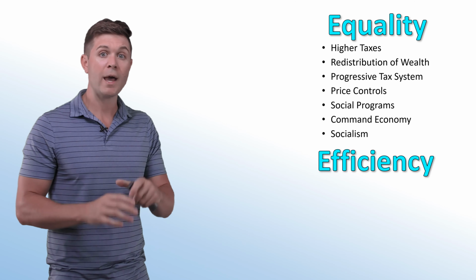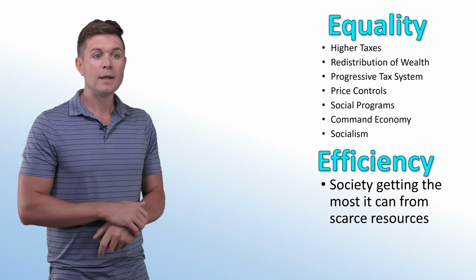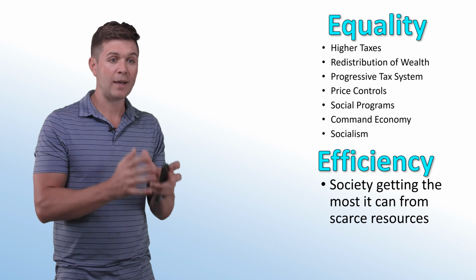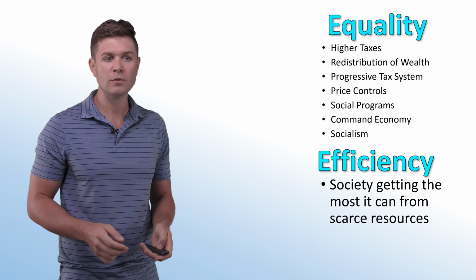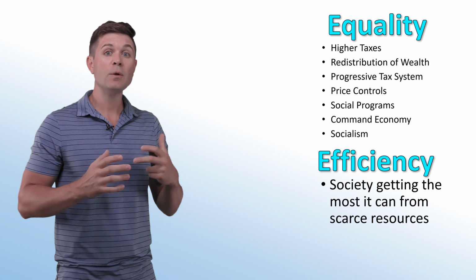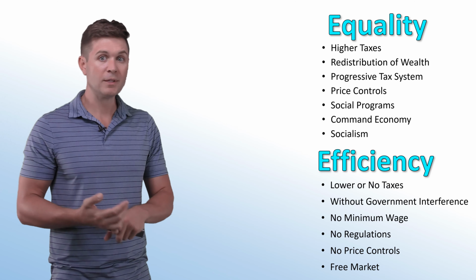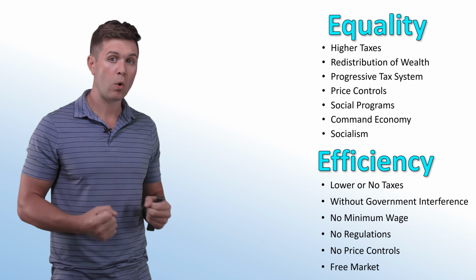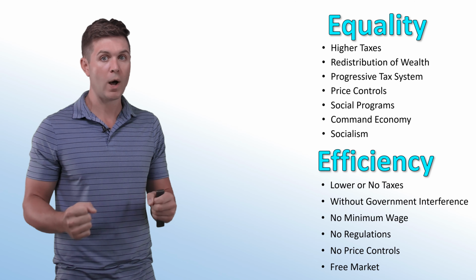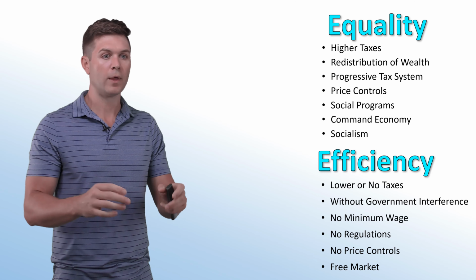Now, on the other hand, we have the concept of efficiency. Now, from a society standpoint, it means society getting the most it can from its scarce resources. Some things that indicate we are pushing towards efficiency: lower or no taxes. It means that businesses and individuals get to keep hold of their money and they do with it what they want. Nobody else is making decisions for them.